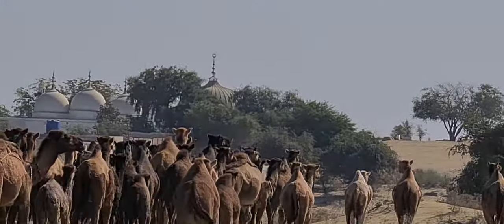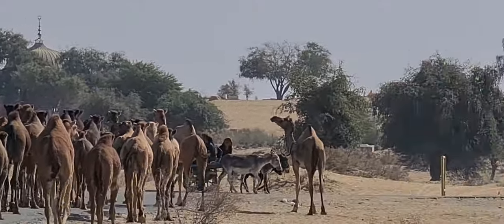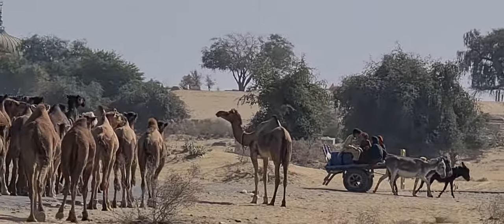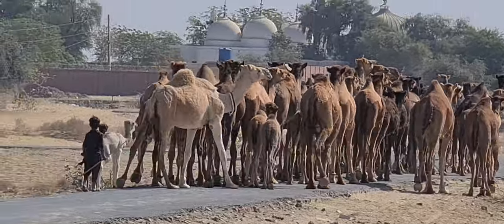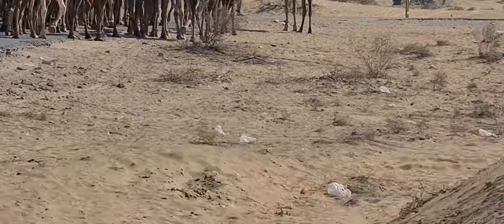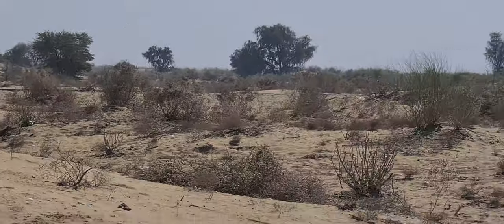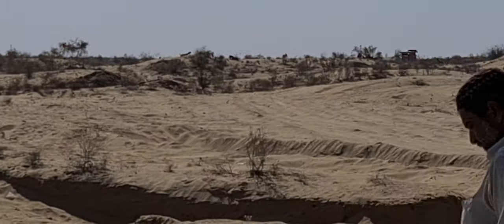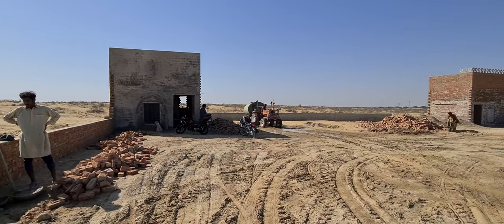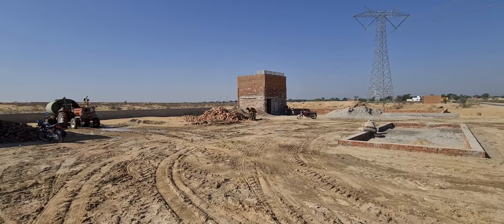What you see in the background is the shrine of a Sufi saint called Cheranpir. There's another shrine there — beautiful background and backdrop of desert all around. The noises you can hear right now are from machines working on my petrol station — it's actually a construction site, my third petrol site being constructed, still under construction.